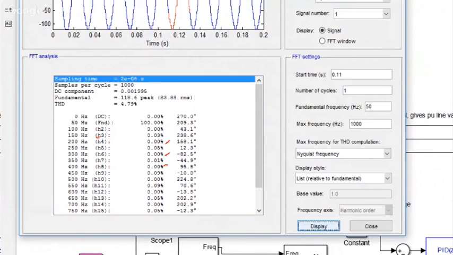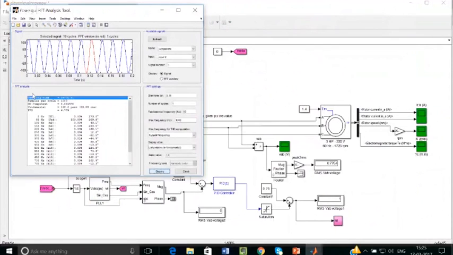And the odd harmonics, third harmonics is 0.03. 0.03 is very less. Okay, and say fifth harmonics, it is 0.05. Your seventh harmonics 0.01. Ninth harmonics is 0.09. 11th harmonics is 0.0. So till 13th harmonics we eliminated. Is it? Till 13th harmonics we eliminated. So you can go down and see.